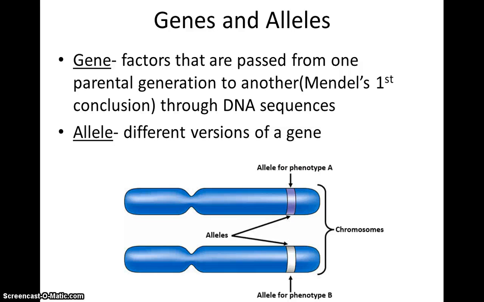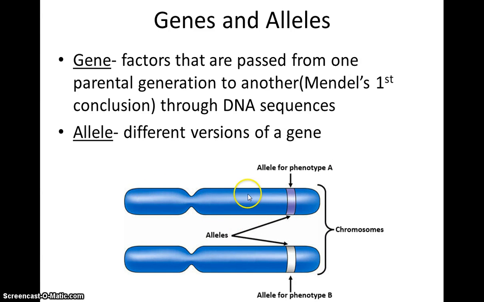Gregor Mendel, through his work with pea plants, found kind of this gene term. And Mendel, when he was doing his observations on the pea plants, saw that there were certain factors that were passed from one, what we call parental generation, to another offspring. So this was his conclusion from watching the pea plants, and especially looking at the wrinkled and round and purple and white traits. We know today that this is through DNA sequences. Mendel didn't discover DNA, but we know genes are on DNA. So again, gene, that talks about the factors that are passed from one to the next. There are different versions of a gene, though, just like white and purple for flowers, and these we're going to call alleles.